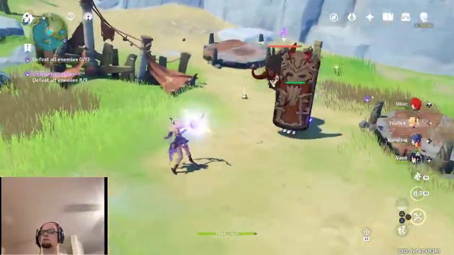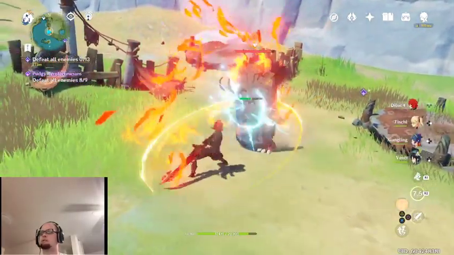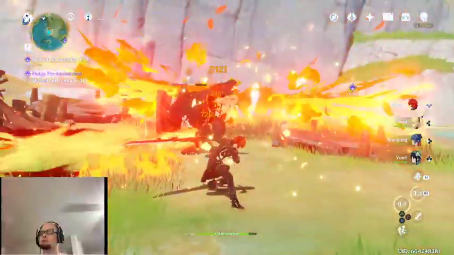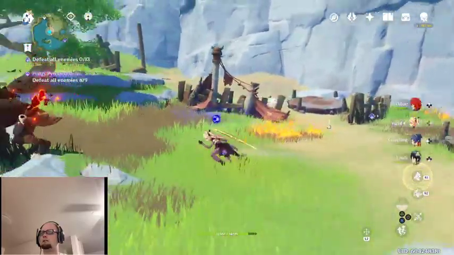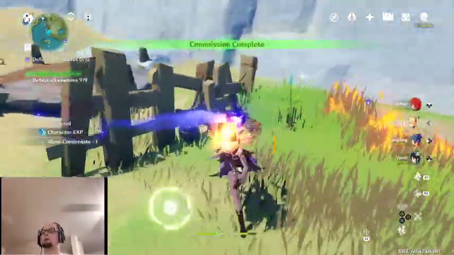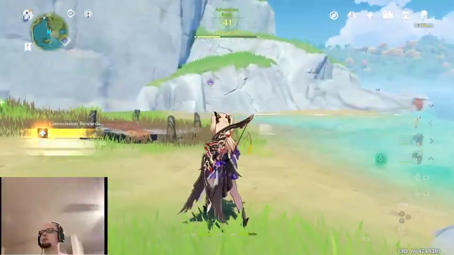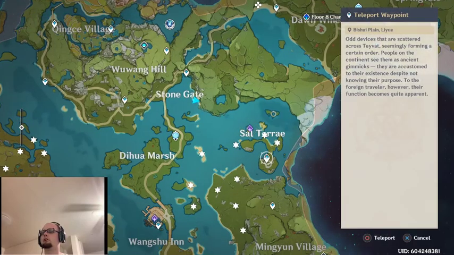Ah, we lost it. What's your shield? There you go. No, you died. I can't wait to get her stuff fully done so she's just doing massive damage with that, you know? Alright, the next one's over here. Teleport here and go pick it up. Ooh, there's one at the inn as well.